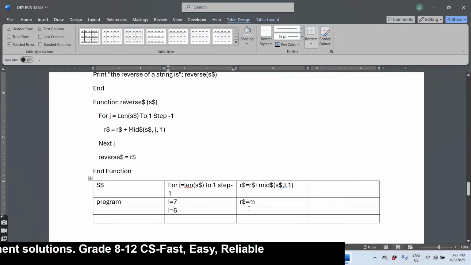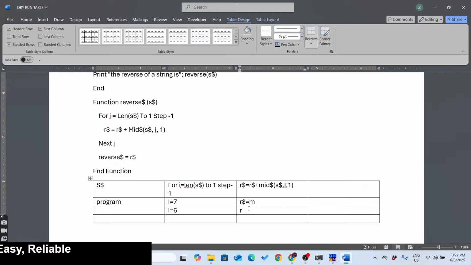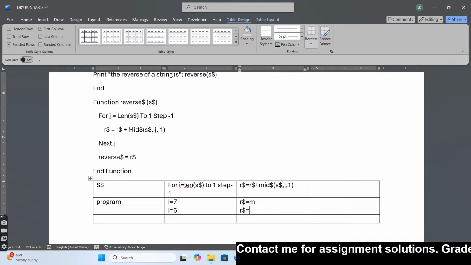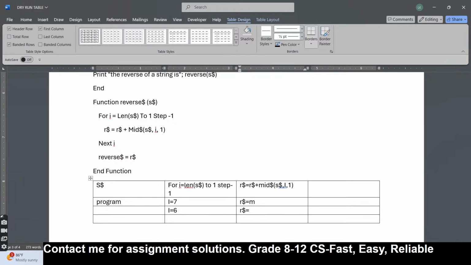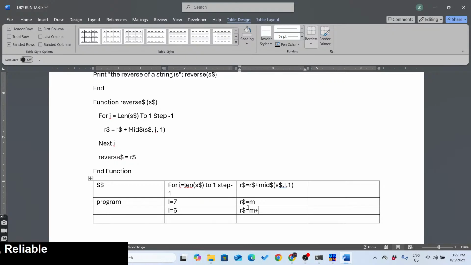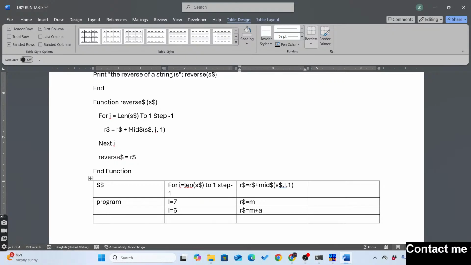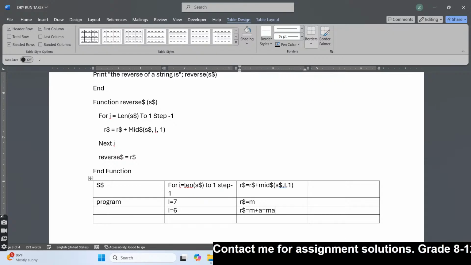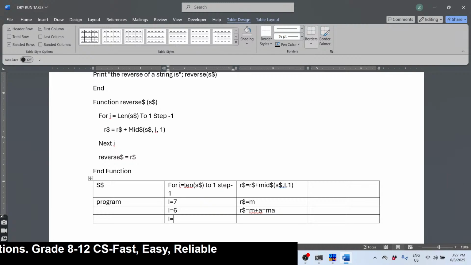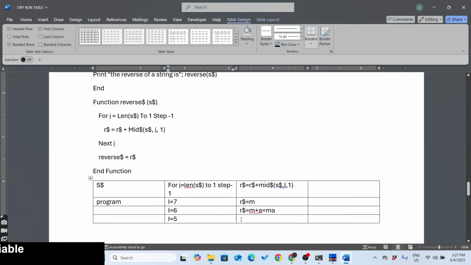Now what is the value of r dollar again? R dollar equals to, previously it was M. Yes or no? M plus, and now it extracts the A. So it becomes MA. Now next time I becomes 6, then 5.